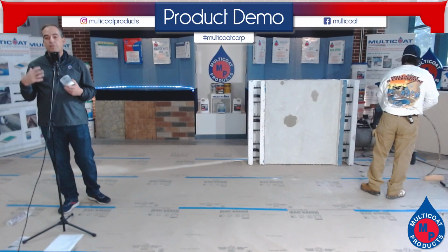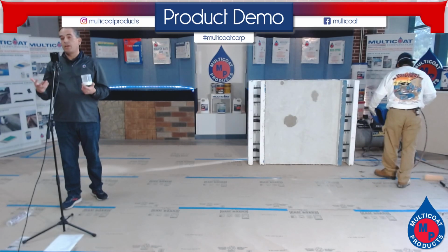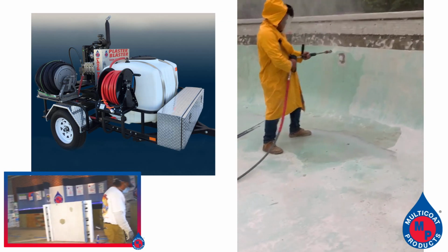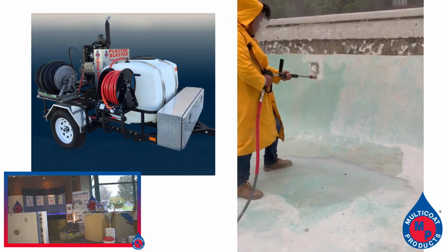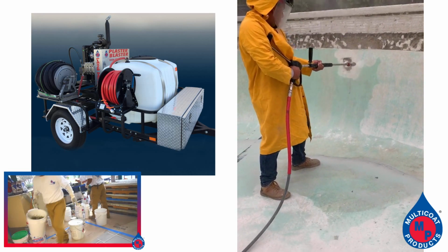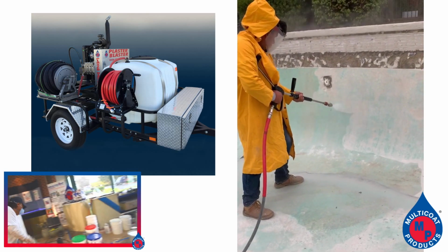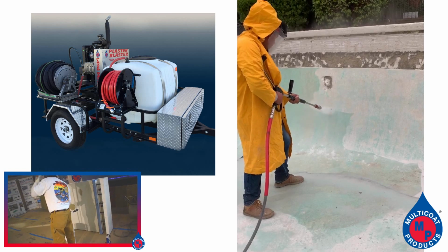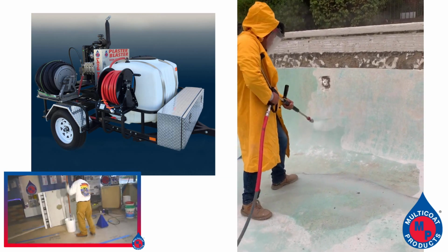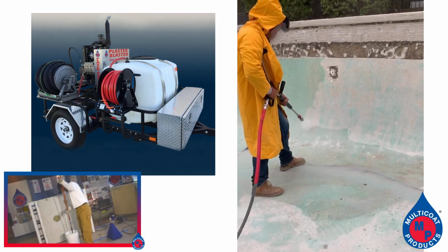We sell a product called the Plaster Blaster, which is a 8,500 psi water blaster that'll help you prep your pools so you don't have to sandblast and deal with any OSHA issues with silica. And also it allows you to prep the pools fast, much faster than chipping. You could use 1 or 2 men. You could probably prep 3 pools in a day easily. And it puts out 7 gallons per minute. It's 8,500 psi. It's got a 200-gallon water tank, a 300-foot reel hose.